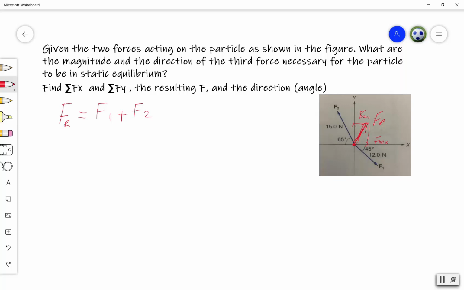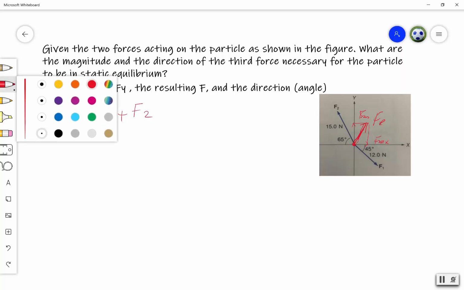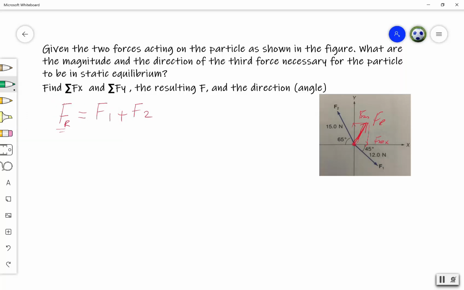After we find the resultant force, apparently this particle has to be moving in this direction. If we do the parallelogram method, we can determine this graphically, but I would prefer to do it algebraically. In order for this particle to achieve static equilibrium, we have to cancel this force. So how do we cancel this force? We have to apply an opposite force, somewhere here, with the same magnitude as Fr.